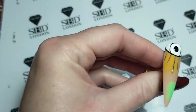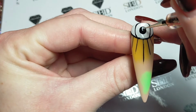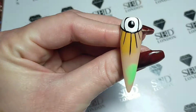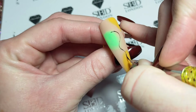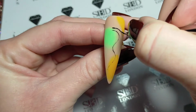This was purely to get me to go and sit down and do some artwork, because it had been ages. Once those are cured, I'm just going to put two tiny little white dots in the eye, just to make it look like reflections on the iris. Iris, that's right, isn't it? Yeah, it is. Okay.